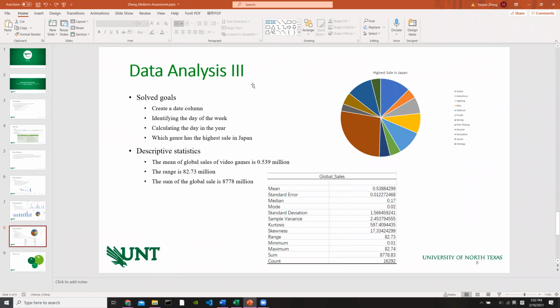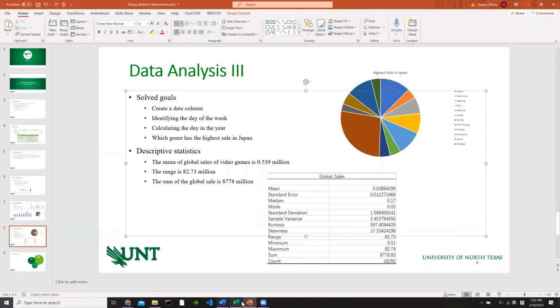It's about the assignment 3. In this assignment I solved these goals, and the first 3 of them are related to the date and time functions that I'm going to need in Excel.